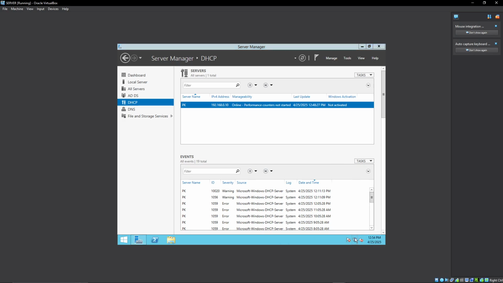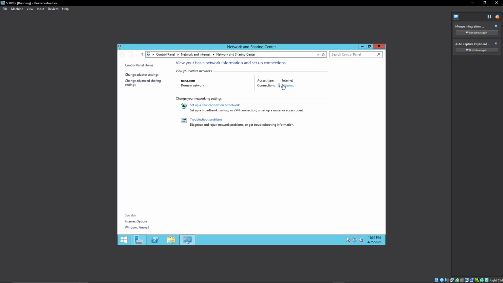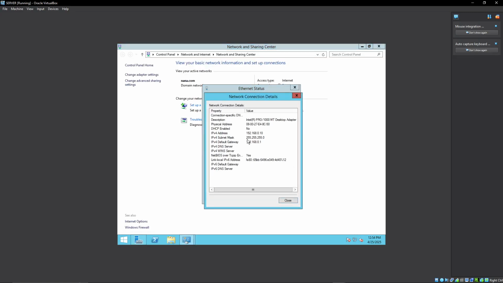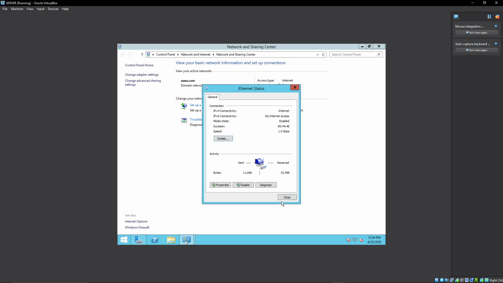Mind you, the IP address that we use for this is 192.168.0.10. So when we are setting the client manually, the network should fall within the same range so that they will be able to communicate. If you use any address outside of this range, there wouldn't be any communication.